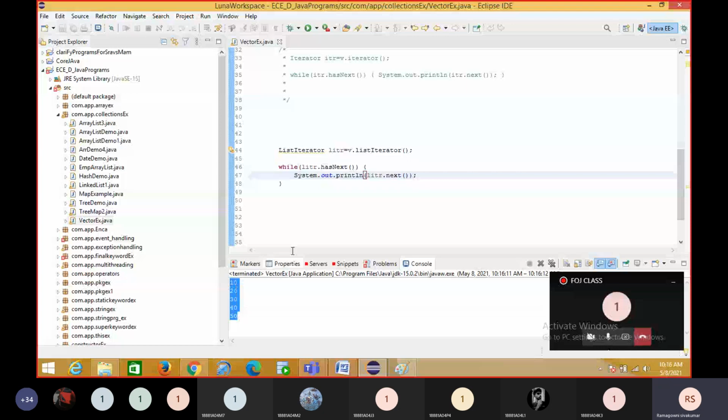If I want to retrieve the elements in the backward direction, you can use other methods.